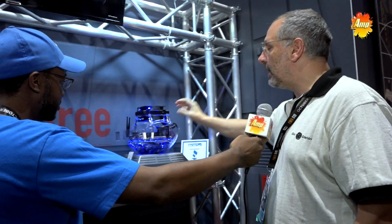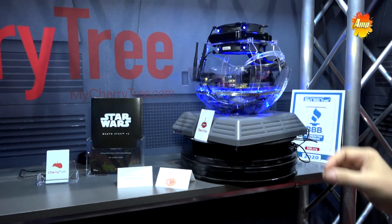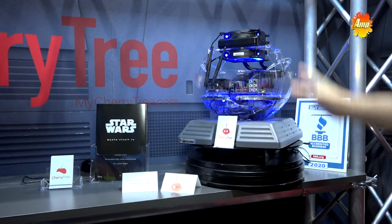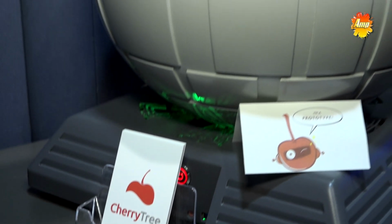We offer the case alone, and we offer fully configured machines. The fully configured machines start at $11.99, and the case itself starts at $6.49. I know this is a little bit high priced for a computer case, but it's not the case alone. What the case includes is all the fans, all the cooling, the water cooler. It includes the cradle that you need to install everything, the power supply, and all the cables so that the graphics card in the base is connected up there. There's a lot of material in there if you want to get the case alone.